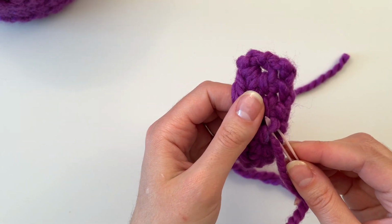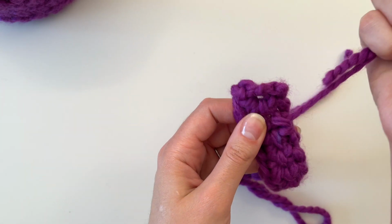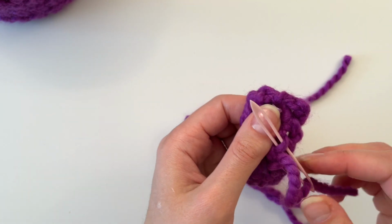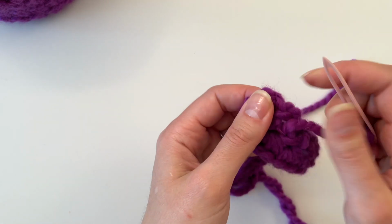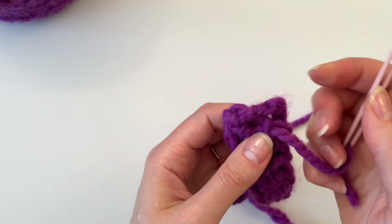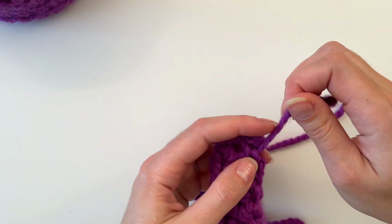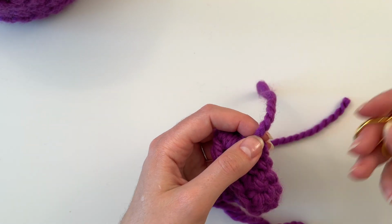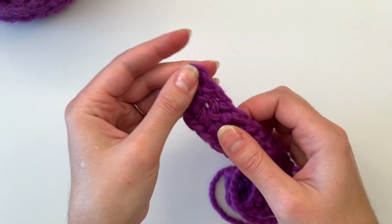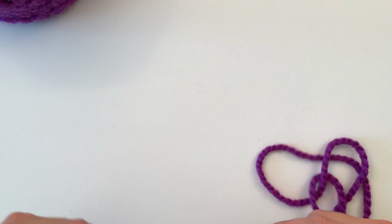Okay, so I went 1 inch in one direction, and now I'm just going back about 1 inch in the opposite direction. Try not to split the yarn. Okay. And I always pull it a little bit tight and then trim it. And then just pull it back in and it's hidden. Okay.